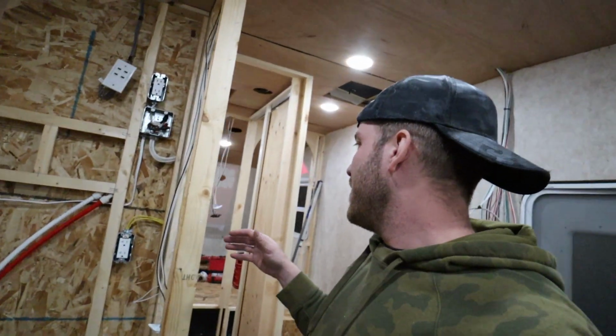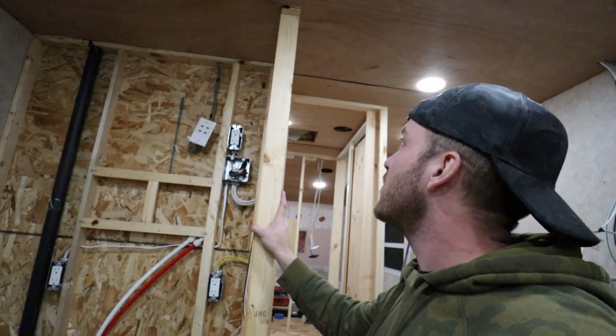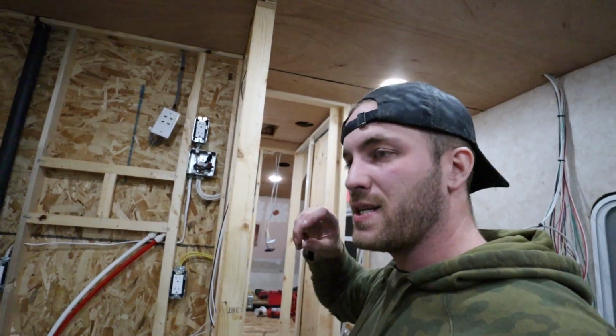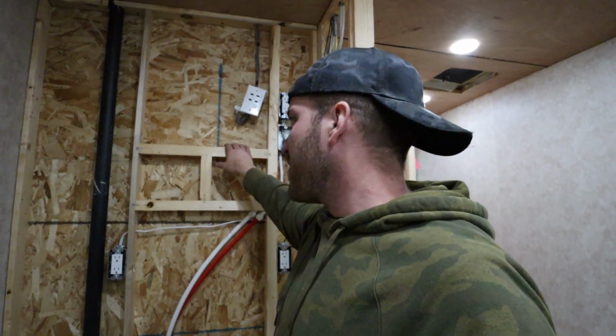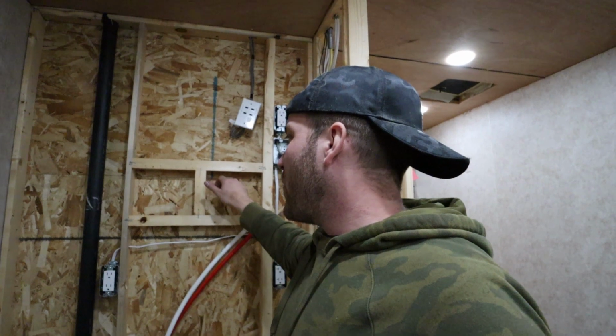And believe it or not, I think this right here is one of the original framed walls. These guys here, and this is actually changing. I'm tearing that out tonight. And then this framing is original. So the framing for this wall is the only original framing left on the interior of the trailer. I added the sheet of OSB so the Duma wall had something solid to attach to. So this is the only original stuff.